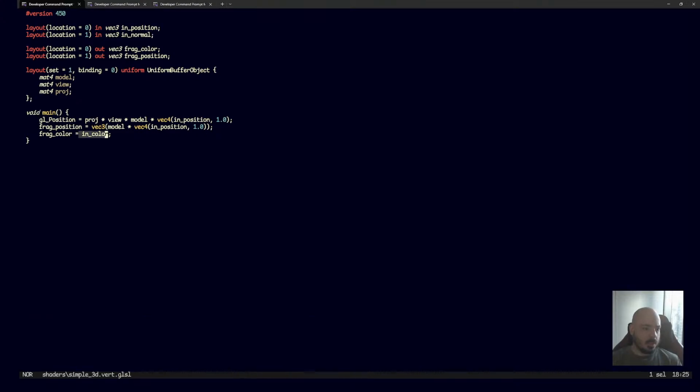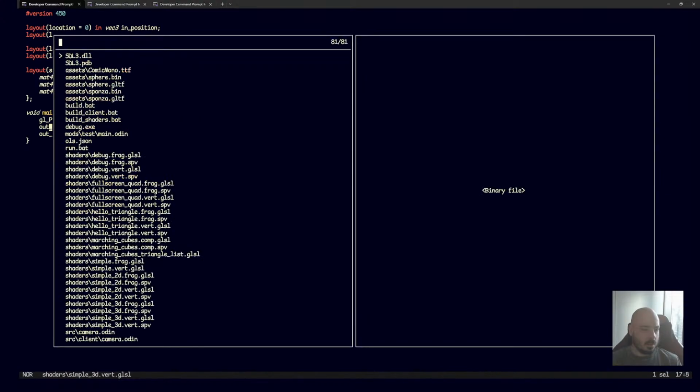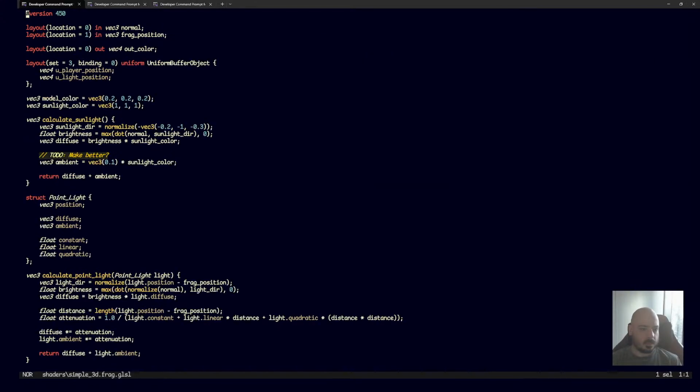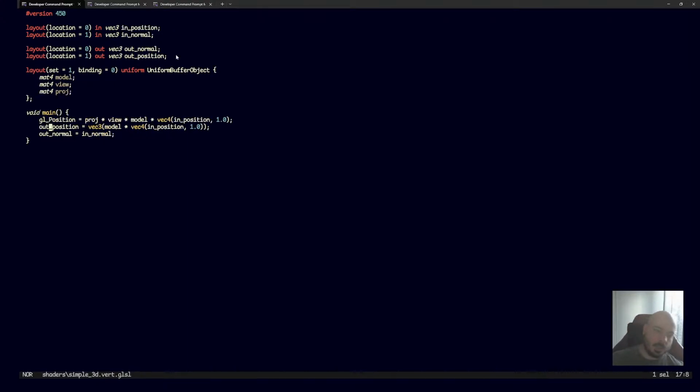And then where did I use it? Oh, here. So frag color, I'll call this out normal. Frag position, I'm going to call out position. Why do we use that? I can't remember. Yeah, okay. I used to think that the names had to match when I first started shader programming.